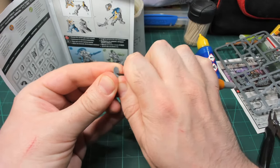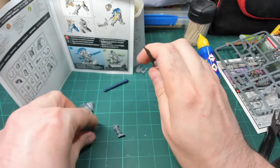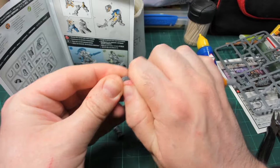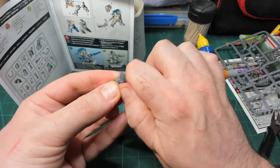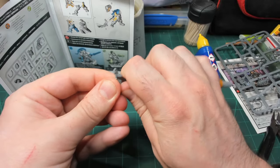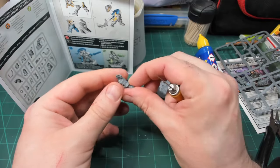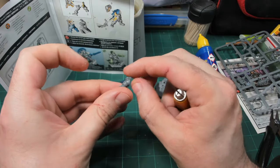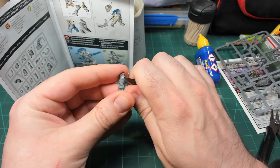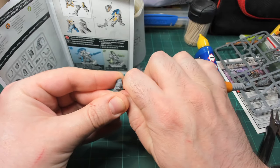I'm just going to clean up the legs and the bits that I've cut off, so that I can move on with the next bit. Okay, that's those two bits. I'm just checking, did I miss anything on there? Ooh, there's a mold line, quite a prominent mold line along the back of the leg here. Just something to be aware of.